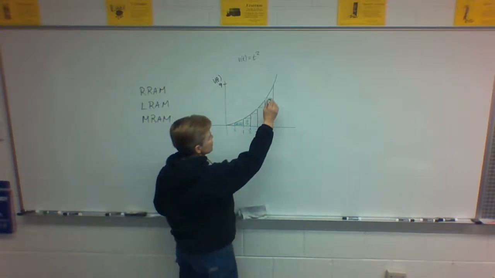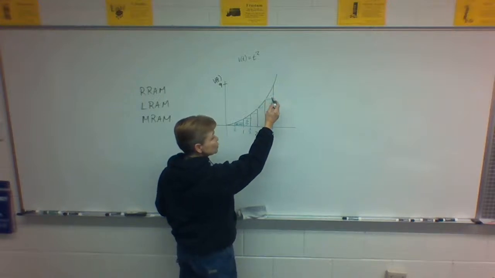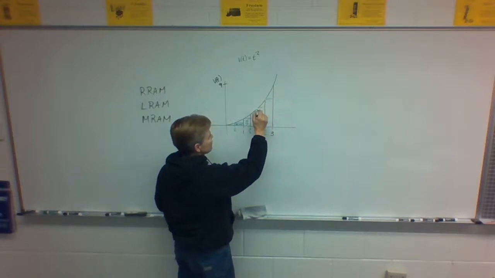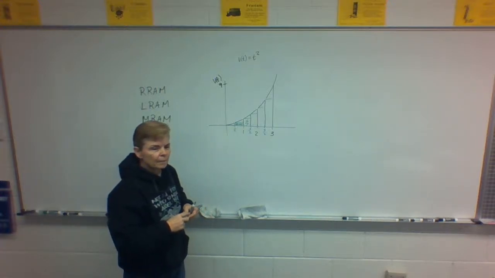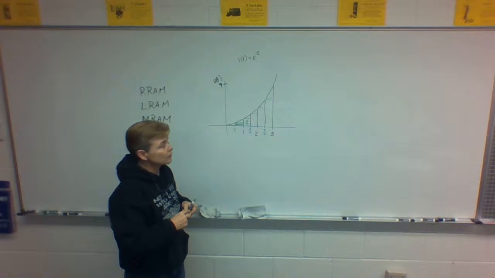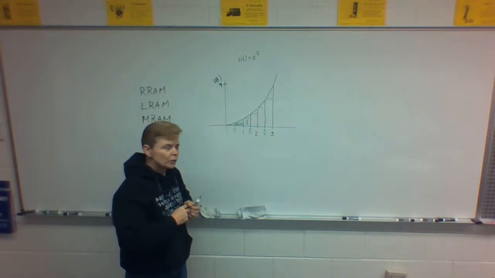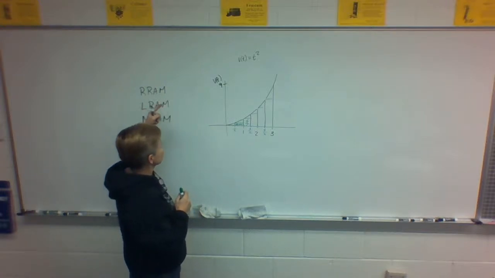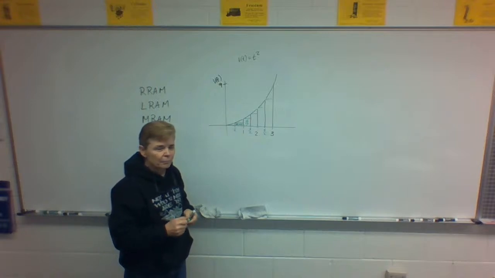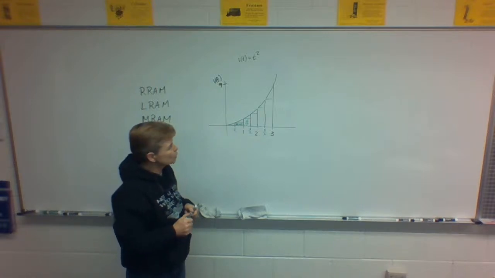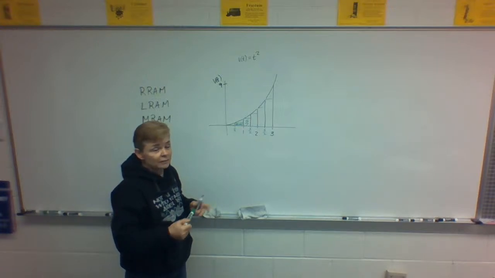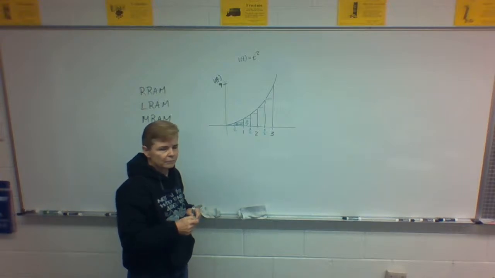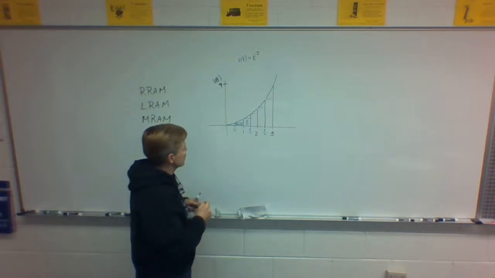In other words, we would be leaving out the area of that, and it's not really a triangle, it looks like it, it's pretty close. We'd be leaving out that, and that. So it would be an under approximation. Can't we just find the area of those rectangles? Yes, that's how we would do it if we were doing a left rectangular approximation method to find this area. Can't we just find the triangles, because it's just an approximation? But those triangles aren't really triangles, they're curvy. Go ahead and try it. You will get closer, and they have done that. We're not going to use that method. We're talking about only rectangles for right now, okay?